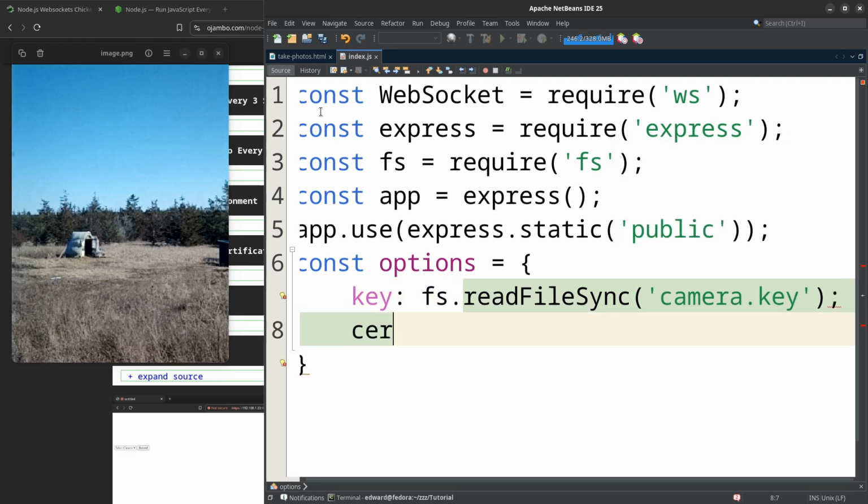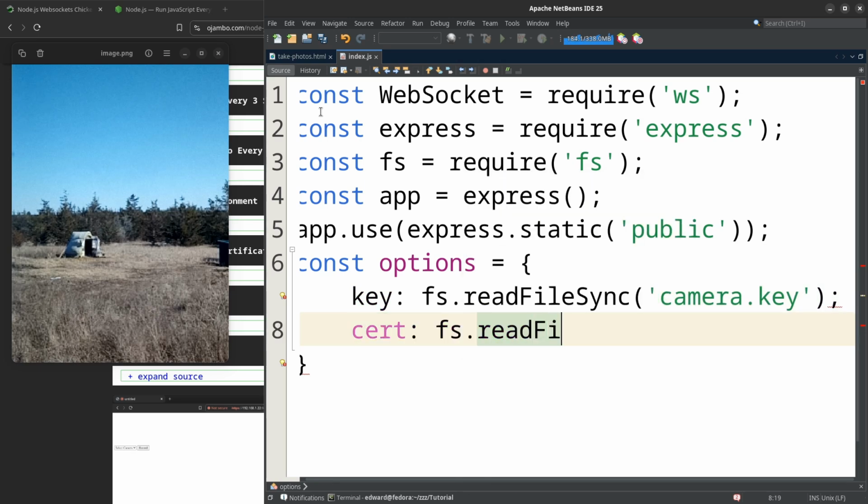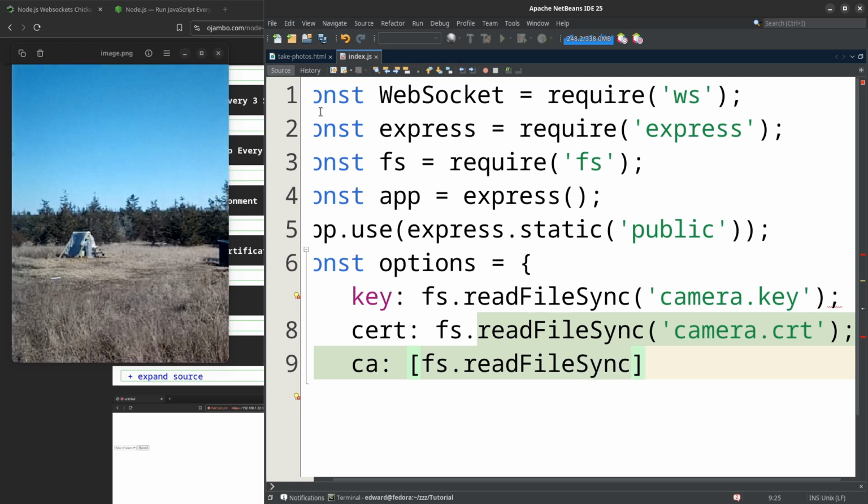Then the cert: fs.readFileSync, the camera.cert. And then finally our CA: fs.readFileSync, camera ca.cert.